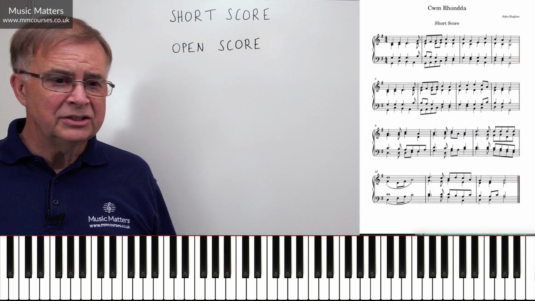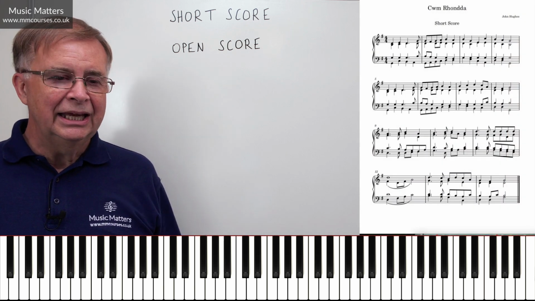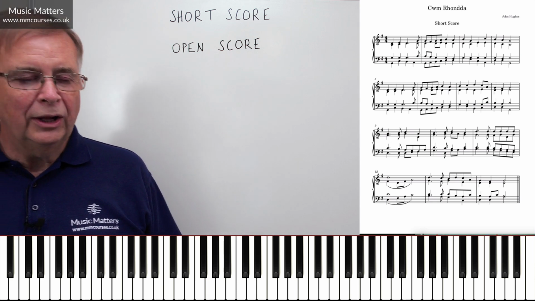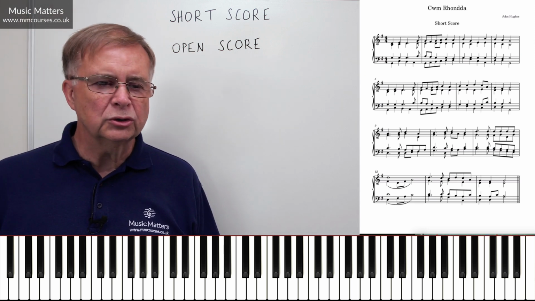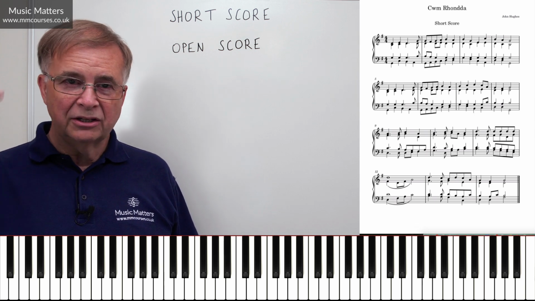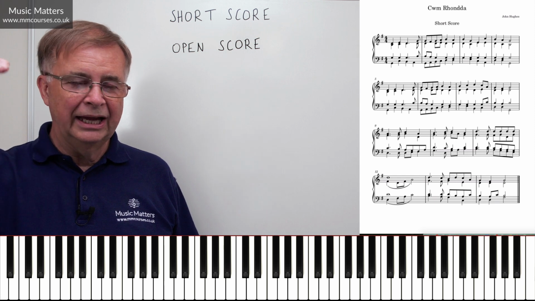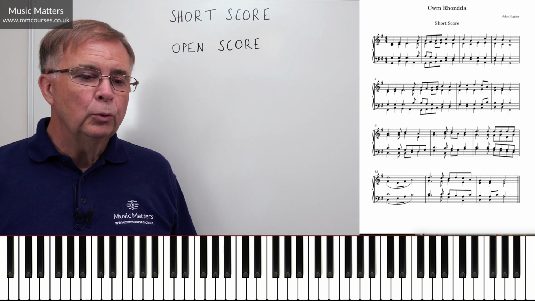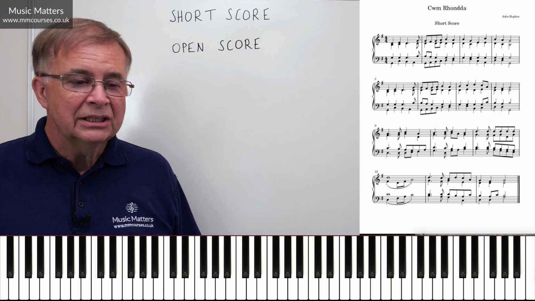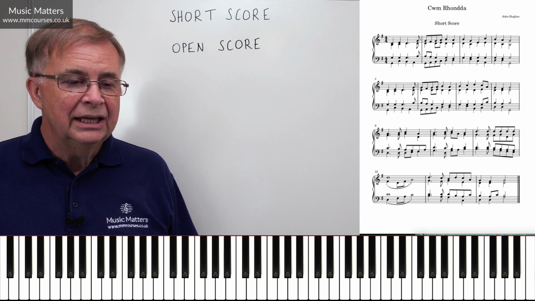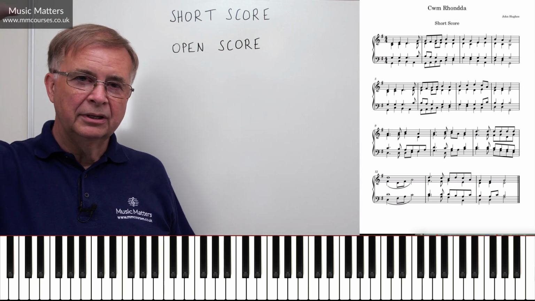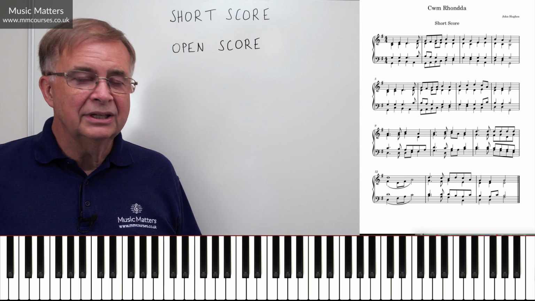So we're looking at an example now of something that's written in short score. Actually, this example is just a hymn tune, quite a well-known Welsh hymn tune called Cwm Rhondda. And you can see that in short score, what we've got is the four vocal parts, soprano, alto, tenor and bass, with the soprano and alto parts written in the treble clef and the tenor and the bass parts written in the bass clef. So that's how it works in short score. Two voices in the upper clef, the treble clef, two voices in the lower clef, the bass clef.